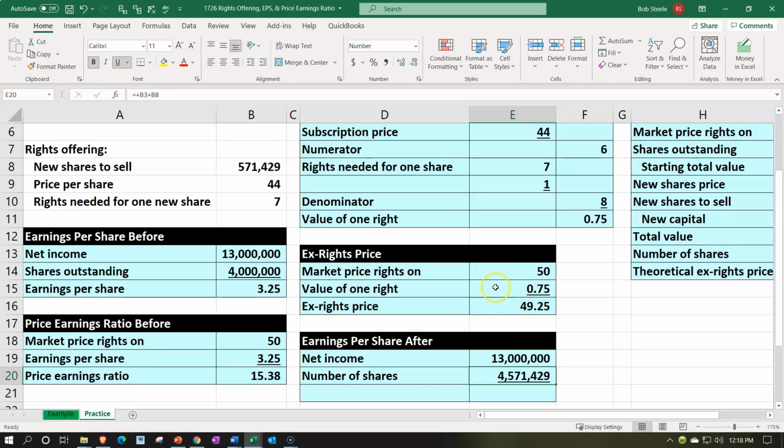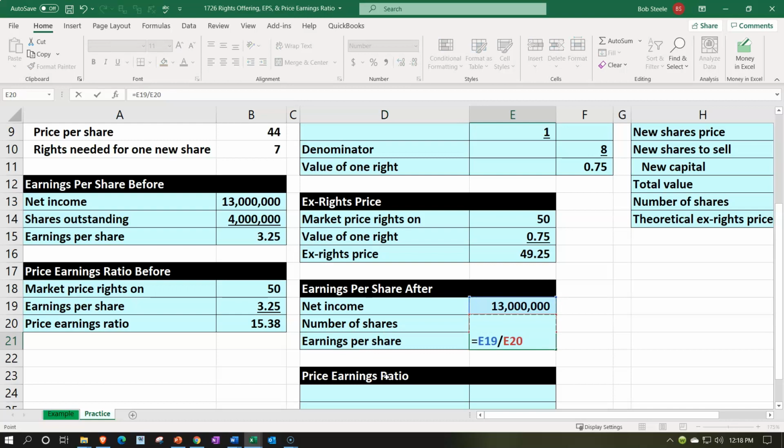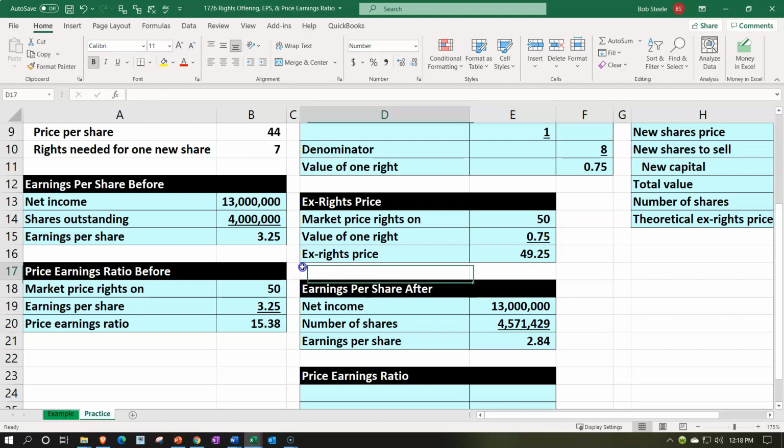That's going to give us the earnings per share, which I'll just type in here. The earnings per share, which is going to be equal to the 13 million divided by the number of shares. Adding some decimals, number group, a couple decimals, we're now at the 2.84. So clearly the earnings per share is lower. We've got more shares that are going to be out there. Earnings per share going to be lower. But of course, if you were an existing stockholder, you might have more shares if you purchased them at basically that discounted price.